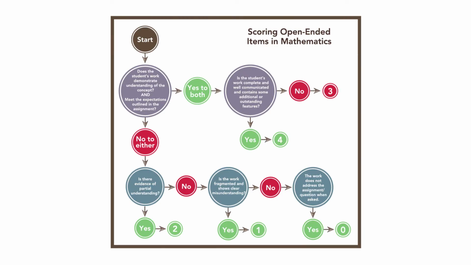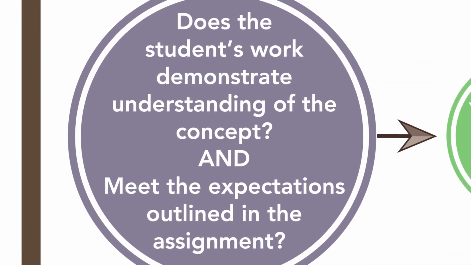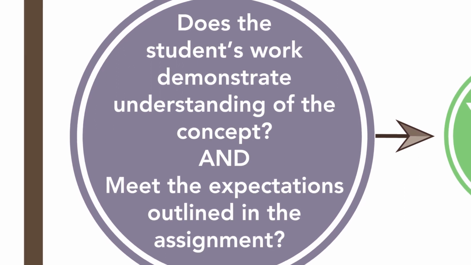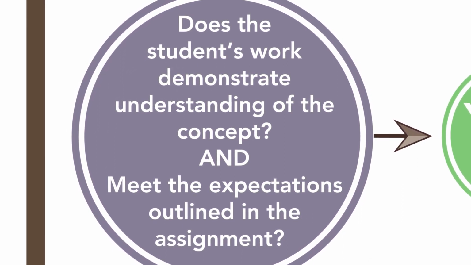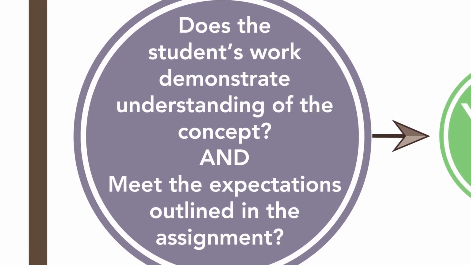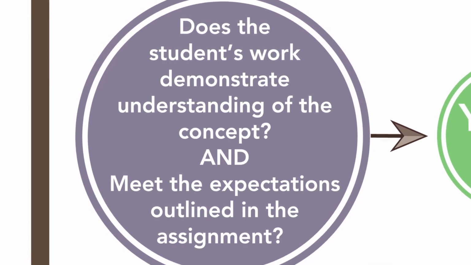First, it provides the teacher an opportunity to narrow their focus and give students specific and timely feedback on the quality of their work. Second, it allows students to know whether or not their work has met the expectations outlined by the task. After students have completed an open-ended task, there are two questions that teachers ask. The first is, does this work demonstrate understanding of the concept? And does the work meet the expectations of the task? These are the first two questions that teachers must ask themselves.